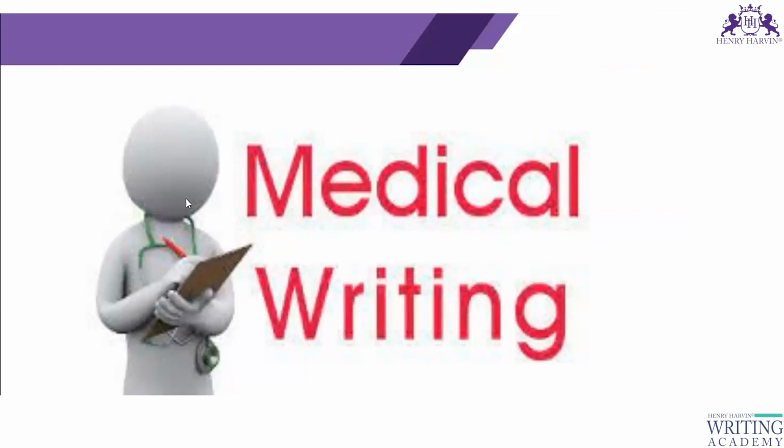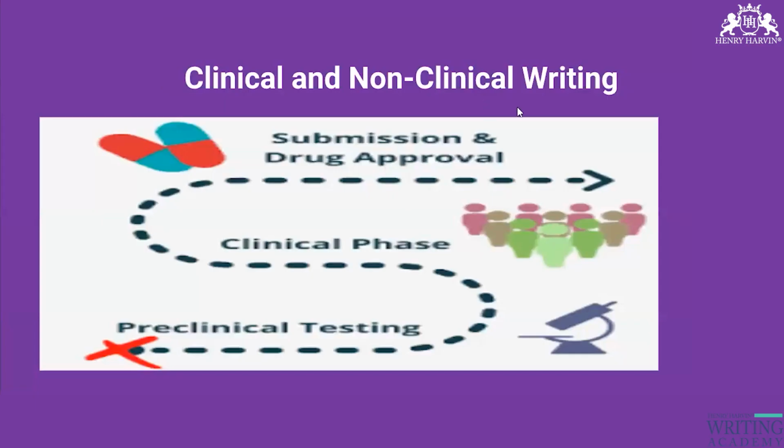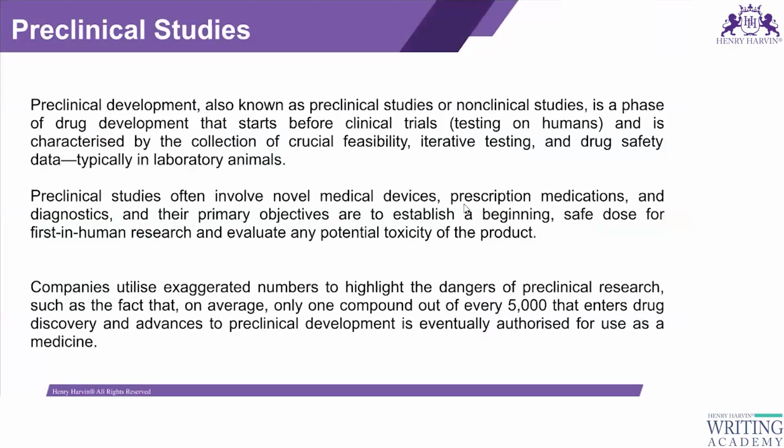This is module number 4, which is related to non-clinical or preclinical writing. So first, we'll discuss clinical and non-clinical writing. Okay. So preclinical studies. We all know what preclinical studies are. Preclinical studies are the studies which are conducted on animals before the commencement of the clinical trial process on humans.